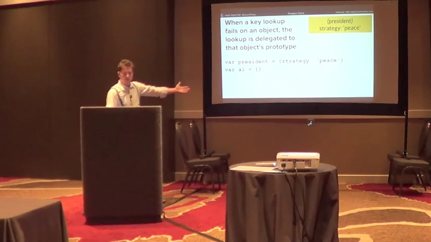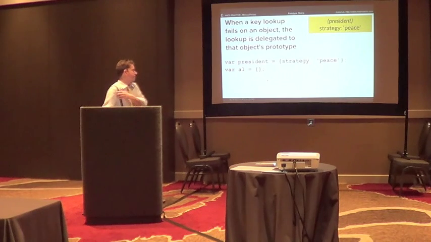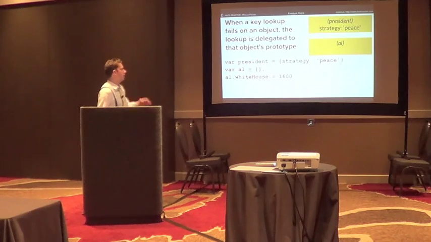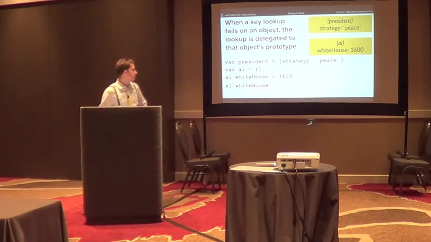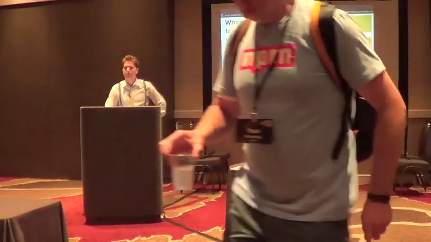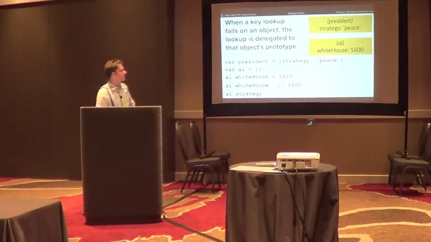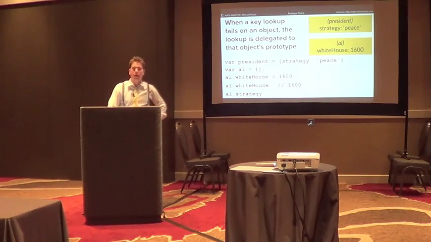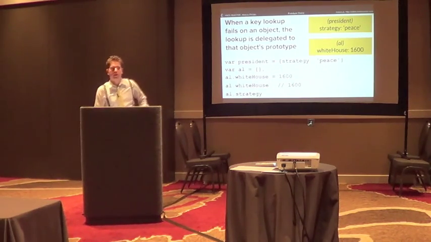And these object literals here, these two curly braces, that's what they do. So Al is just a person. There he is. No properties at all. If I set Al to know what the White House address is, and there's that property on Al, then when I query Al about the White House, he can say, oh, it's at 1600. But when I query Al about the strategy, Al doesn't know. Al's like, I don't know. I don't know the president personally, so I can't really speak for him. This is going to return undefined. These are just the rules that you expect it to be the case.